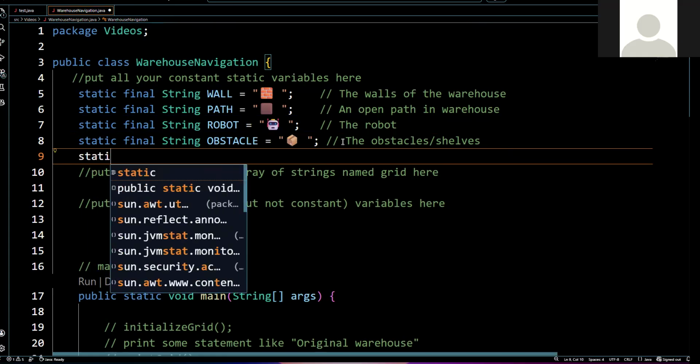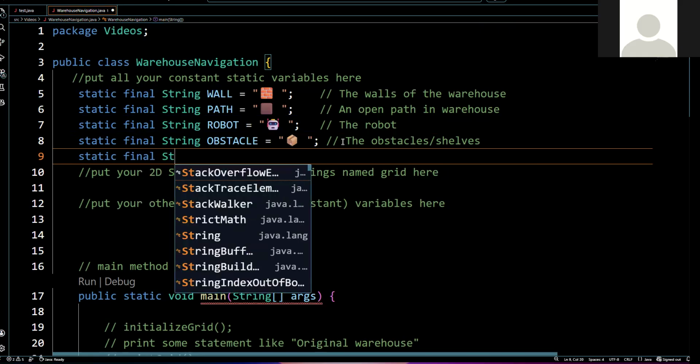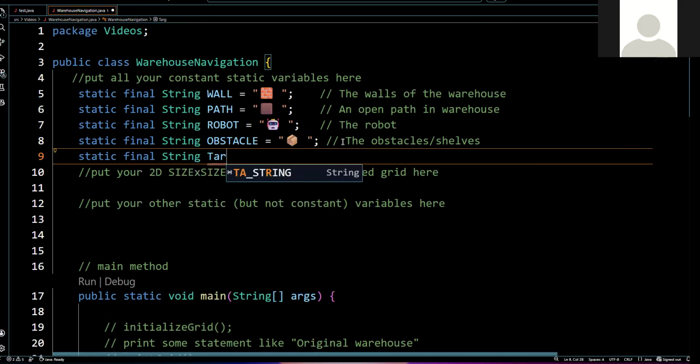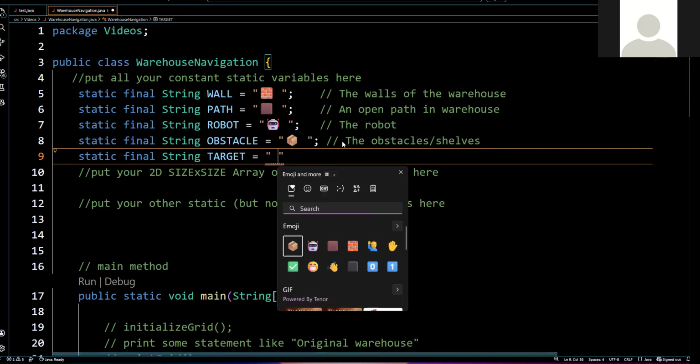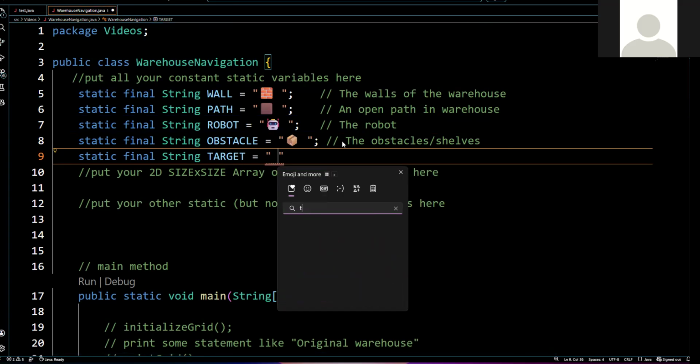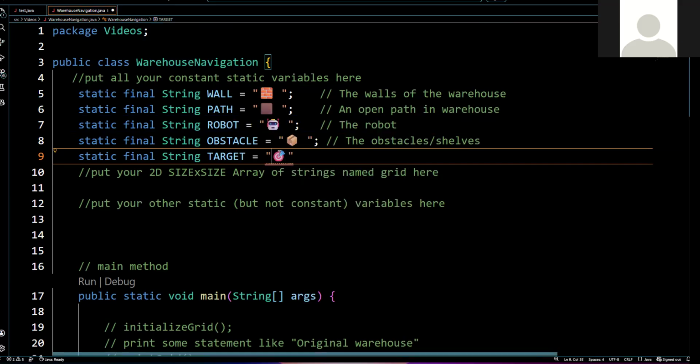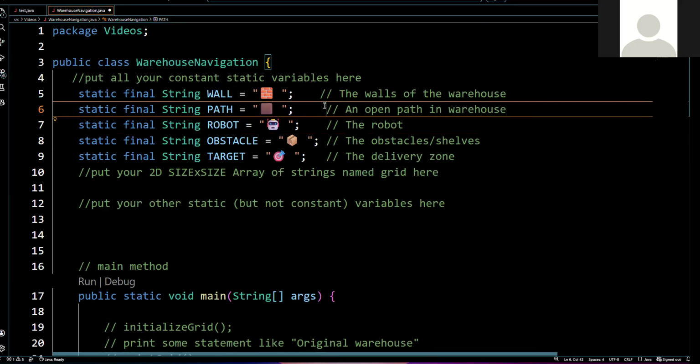So we're going to do static final string target. And we're just going to assign to that a target. And we want to make sure the space is in the back, not the front. All right. Colon. And then here we're just going to have, this is our delivery zone. This is where we want our robot to be.